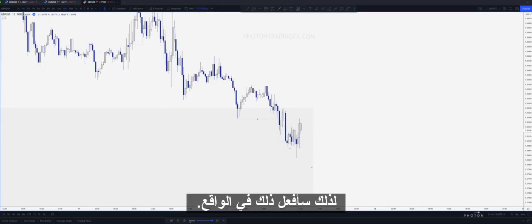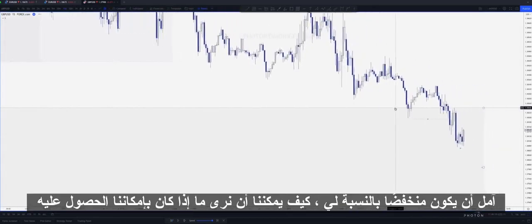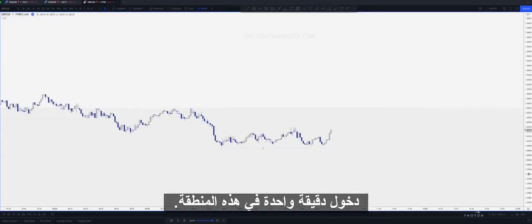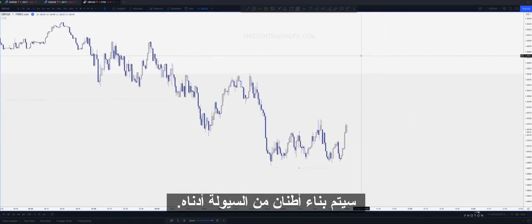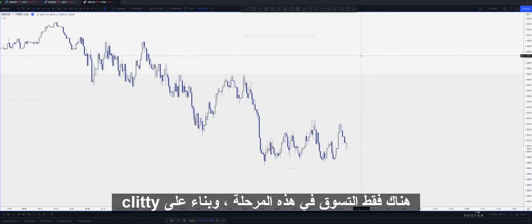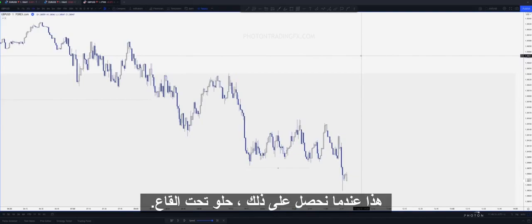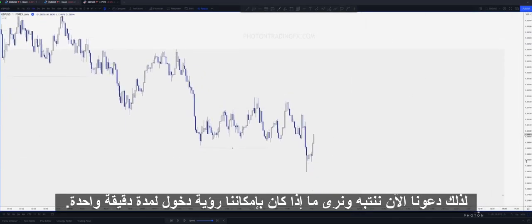So what I'm actually going to do is see, right, if the 1-minute chart will hopefully load for me, how we could potentially see if we can get a 1-minute entry on this area. So now you can see how much clearer that support floor is, right? Tons of liquidity will be building below there. Just chopping around at this point, building liquidity on either side of the range. That's when we get that sweep below the low. So let's now pay attention and see if we can see a 1-minute entry.